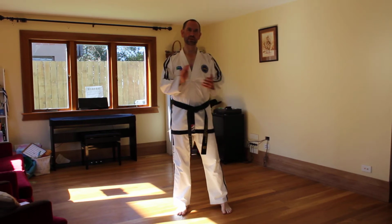While we're on the green stripe theme, we'll do some three-step sparring alone for green stripe syllabus. Green stripe syllabus has two-way three-step sparring counterattacking with the hands and one-way three-step sparring counterattacking with the feet. So we'll do the one-way counterattacking with the feet first.